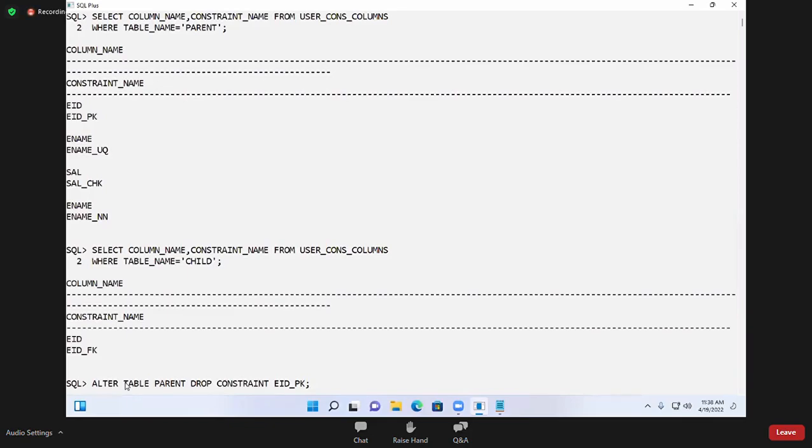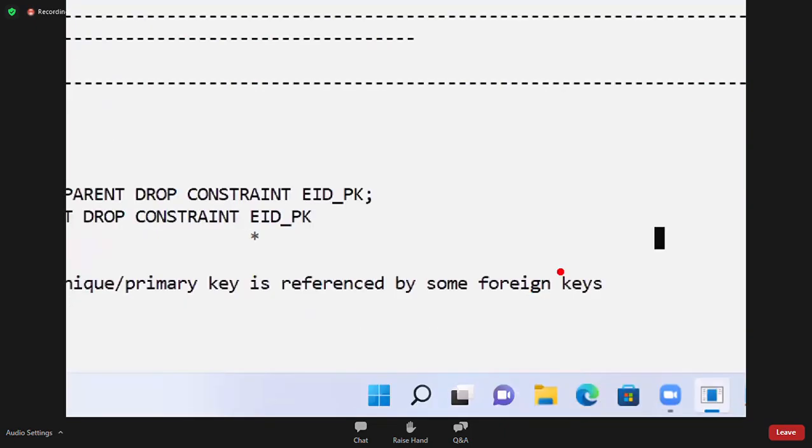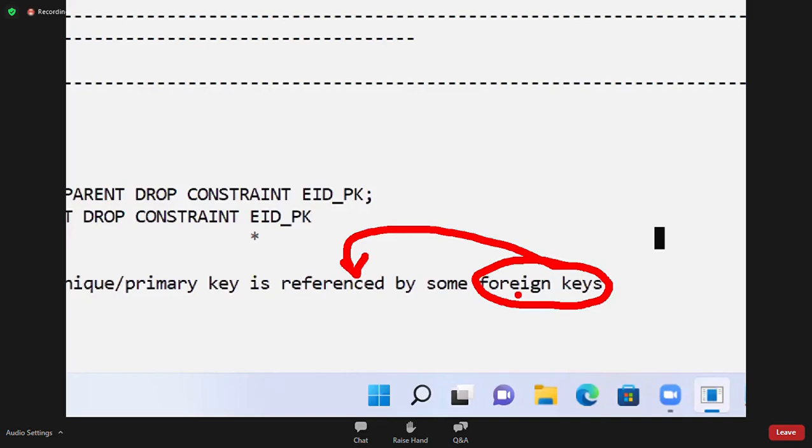When I tried this, it showed an error: this unique or primary key is referenced by some foreign keys. So whenever your primary key constraint is referenced by a foreign key constraint, we can't directly drop it. Then how can we drop it?